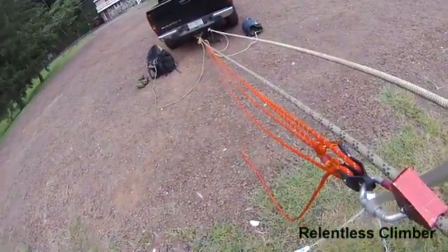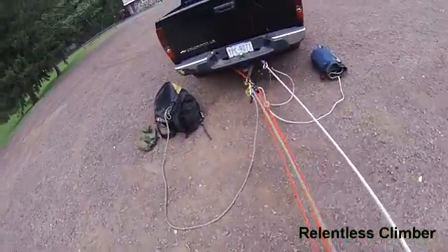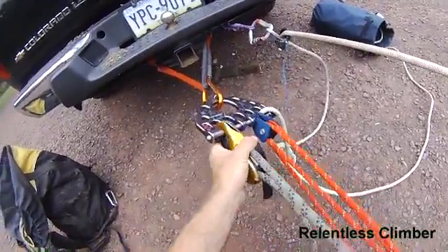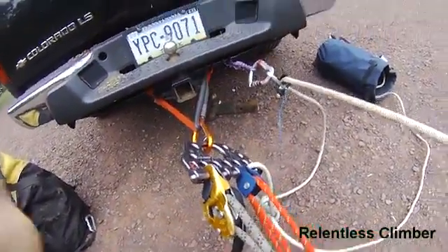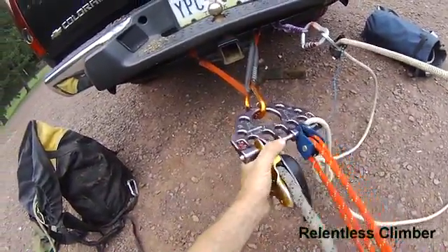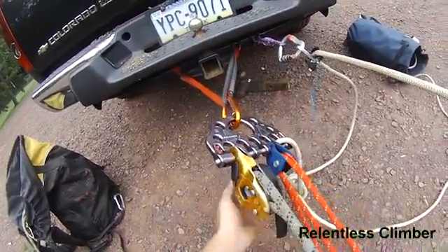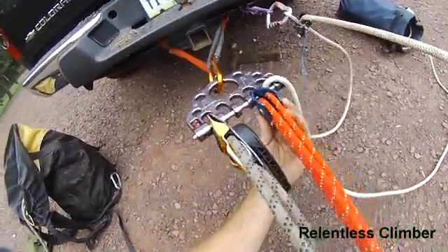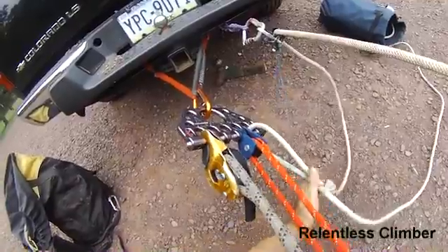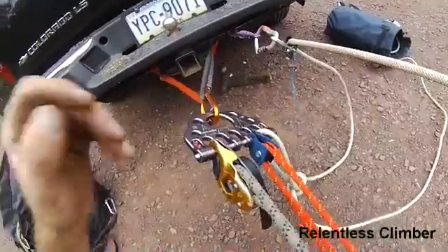Running down from the change of direction high point, come down to the anchor — having the bolt set up for my anchor point, my control area, with my safety still off to the side. You can see that I have my Petzl rig rigged right into the bolt; it fits fine in there. My micro five-to-one haul system, and my backup knot for my safety. Works out well.